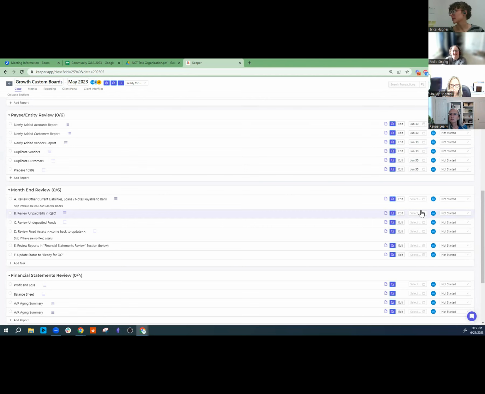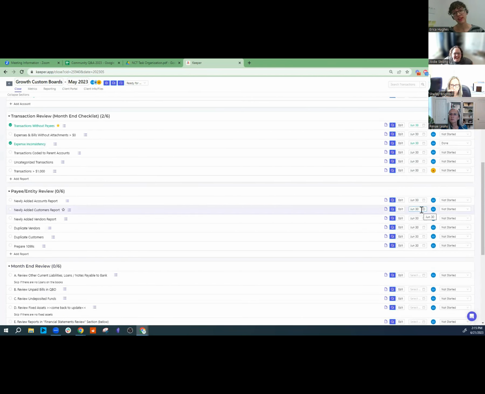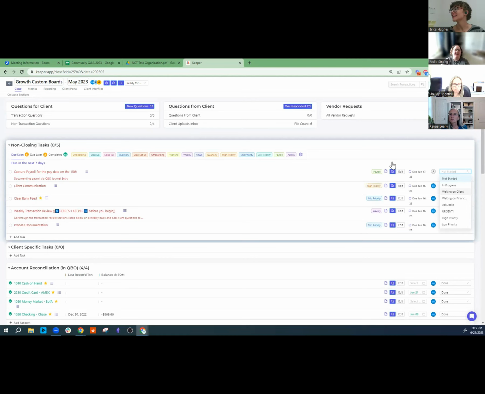For some reason, I had that in my brain opposite, so I appreciate that clarification. Just tags. Yeah, tags are specific to the non-closing tasks section, as well as your firm task sections. They can't be used anywhere else other than those two, but your task statuses can be used on any task. Across the board. Anywhere. Beautiful.